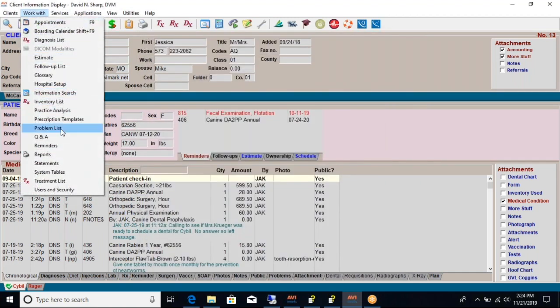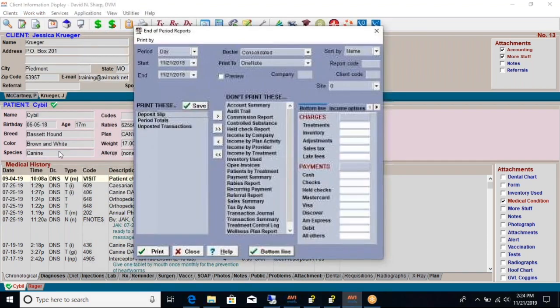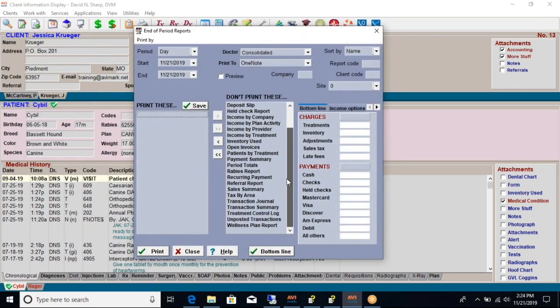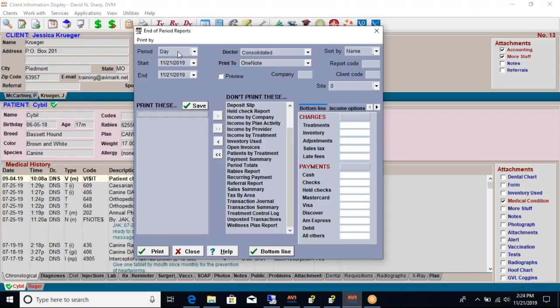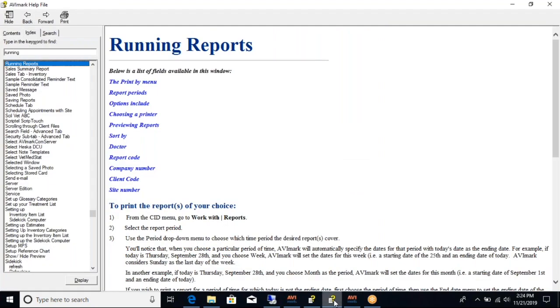If you would like to run the open invoice report as well, you can also do that from Work With Reports. Just choose to print open invoices instead of unposted transactions. You can also get information on the Work With Reports window, so what all of these fields like doctor, company, etc. mean and do, in the help file if you look for the topic running reports.